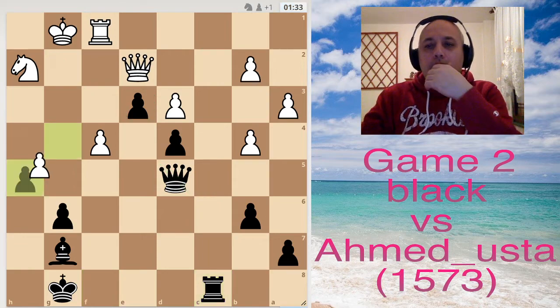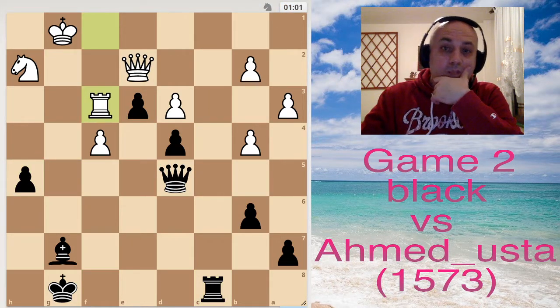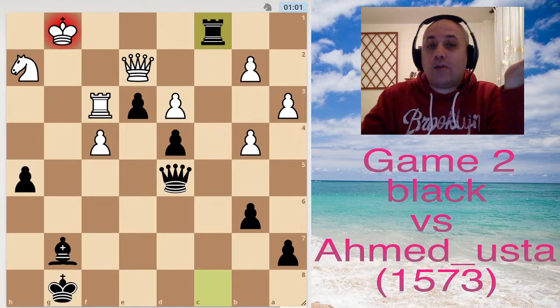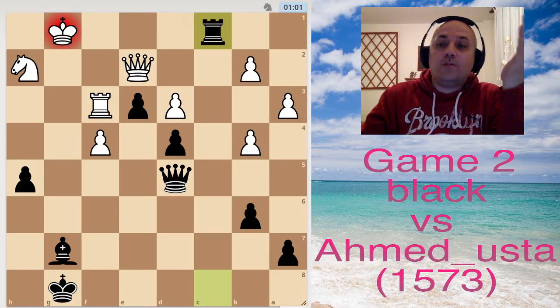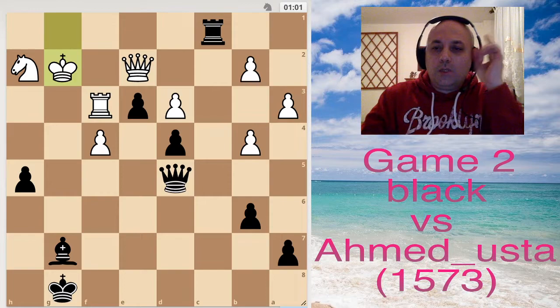So after g takes, he played rook f3. Again, not great, but what to do? I went to the back rank. Again, computer will tell you that this is inaccuracy, because instead of -5, now it's -4. But that just doesn't matter. So he should have defended now, not went up with the king. But still, after king g2, this is the move that I like.